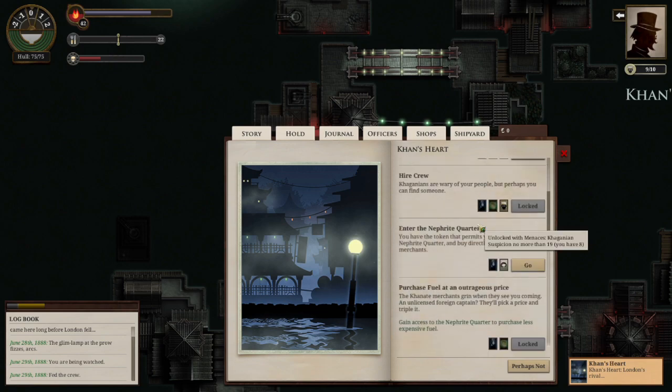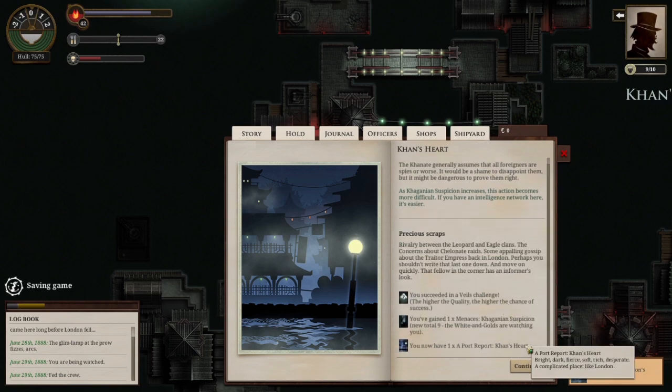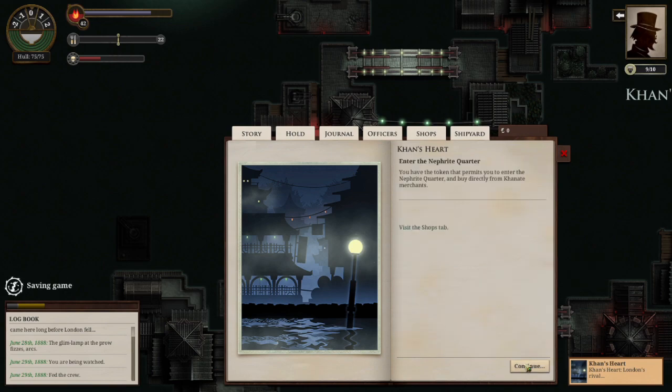Do I really need that level network? I mean, I can... Let's see, gather port report. More... Honestly, if I could just reduce all this suspicion, that'd be nice. Anyways, enter the Nephrite Quarter.